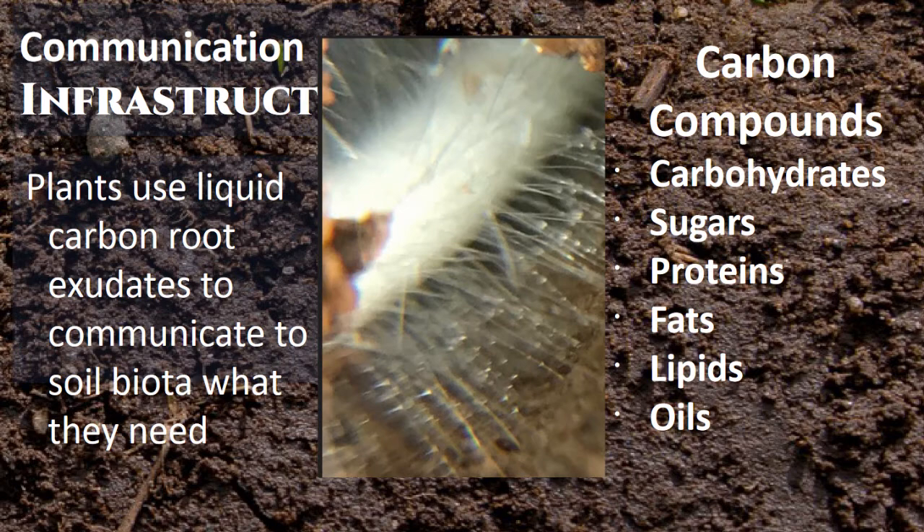The reason Jimmy was able to get this picture is that this cereal rye root is growing sideways through a worm burrow — actually growing in the air, with no soil directly around it. Normally, if you pull a rye plant up, these fragile root hairs just slough right off, and if you do a root wash, those liquid droplets get washed away. But because this root was growing in the space of a worm channel, we're able to capture this picture and see the root hairs and the exudate droplets clearly.